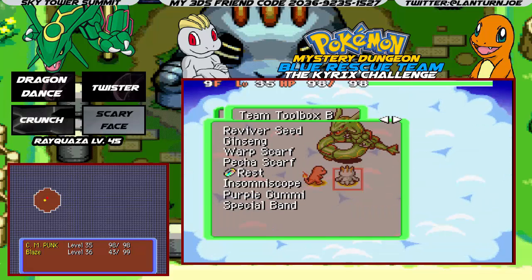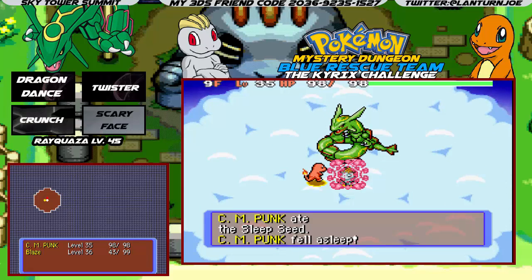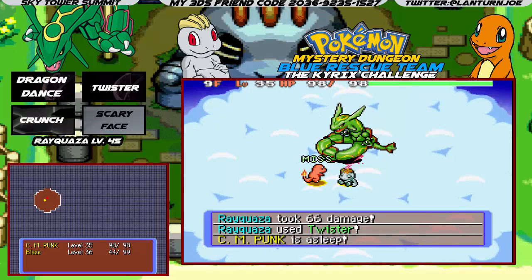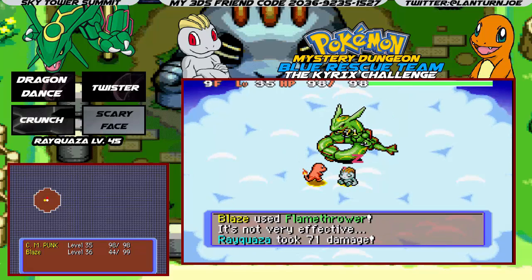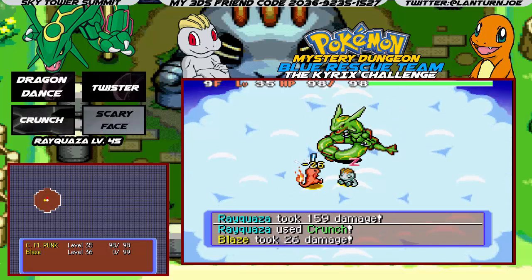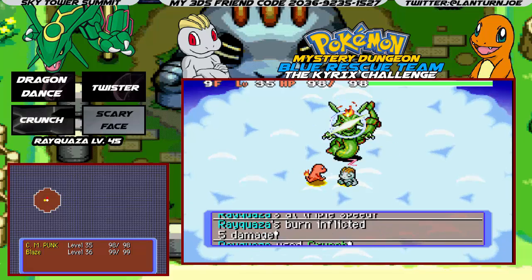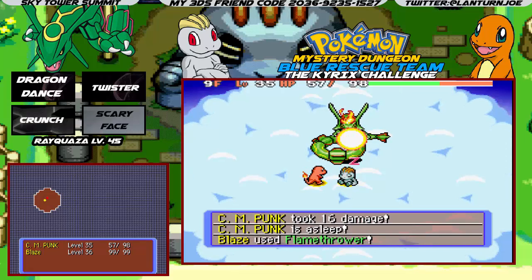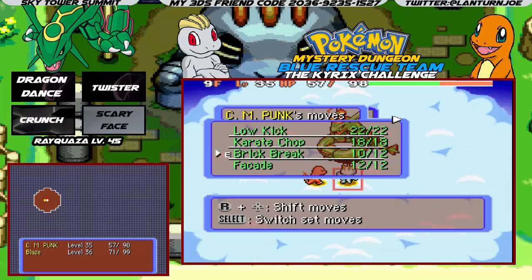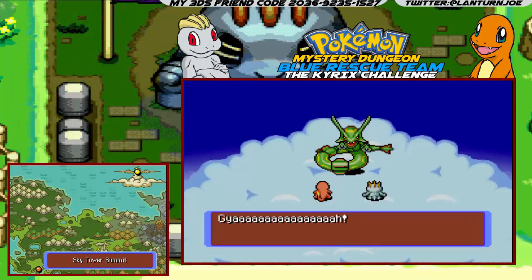I'm going to use a... Do I have anything that can kill it? Ooh, Sleep Seed. Oh wait, I ate it. Damn it. I was not meant to eat the Sleep Seed. Can I wake it up now, please? I was supposed to throw it at him. Make him eat it. Can I wake up, please? There we go, I'm awake now. Oh, nice! I did the final blow!